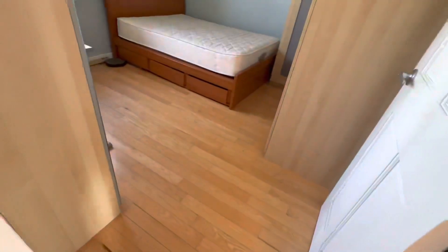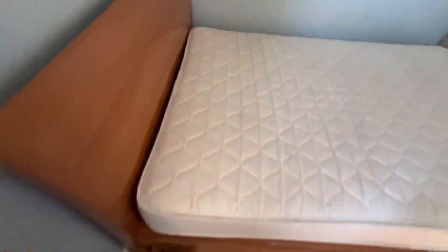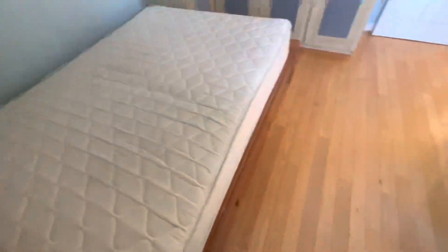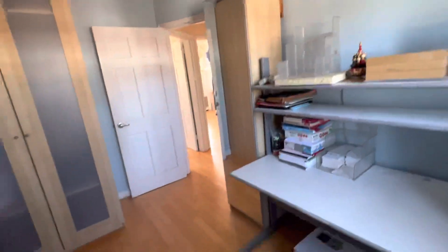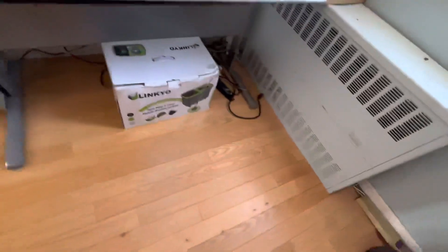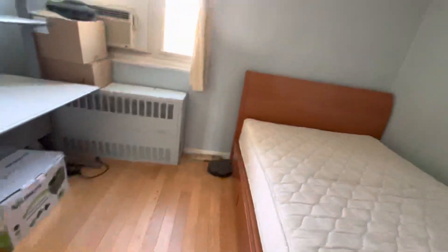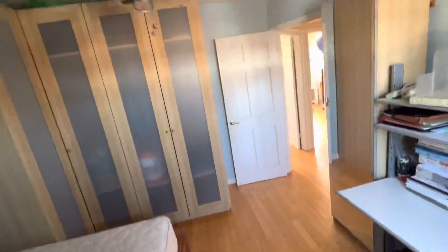Go to the second bedroom. They removed the original closet, but they built this IKEA wardrobe to put more space. This is a full size — this is a queen size bed and you still have more room. On the second room, you see that? Extra wardrobe over there. Study table — you still have a workspace. That faces to the back of the building, which is the garage area. Nobody behind it. Pretty nice, decent size, and you still have room to walk around.